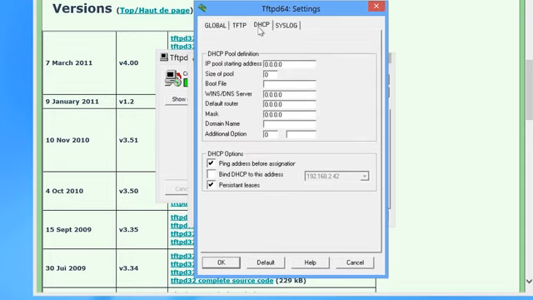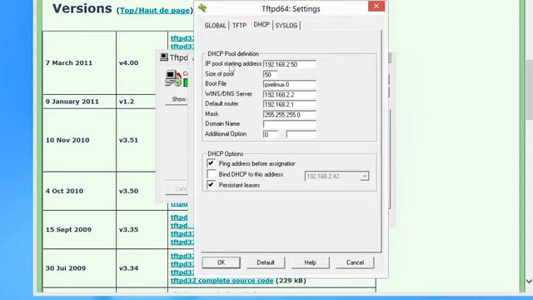On the DHCP tab, I will configure a starting IP address and 50 addresses in the pool. For the boot file, I will enter in pxelinux.0. In a moment, I will download this file and the other files required and place them in the TFTP directory. Next, I will configure DNS, router, and subnet mask for this network. These values may be different on your network.